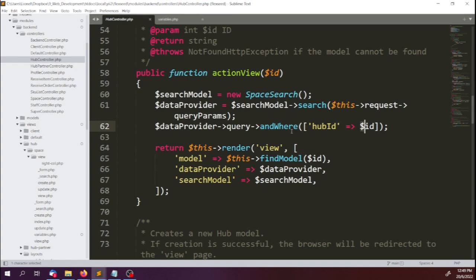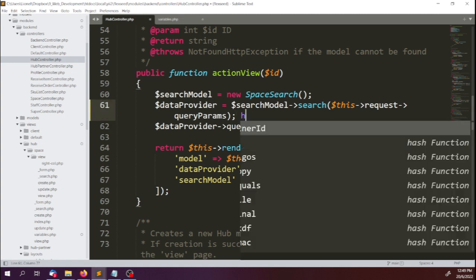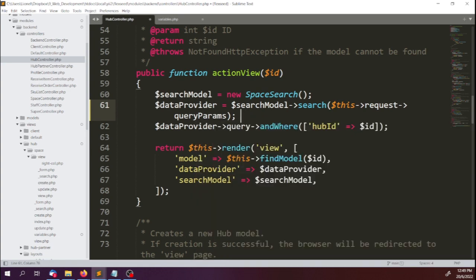So here I have a very good example where we have actually screwed up. On top down here, we have ID. I would have preferred to call it hubID because it's a special keyword. Only ID is a special keyword. You'll see that appearing when you do primary keys, anything like that.